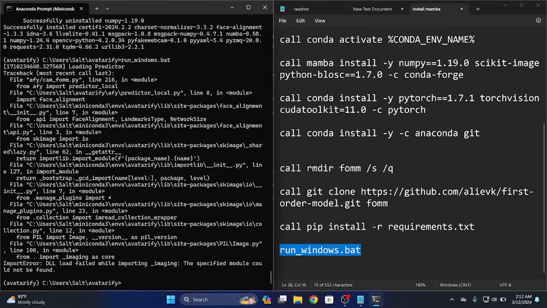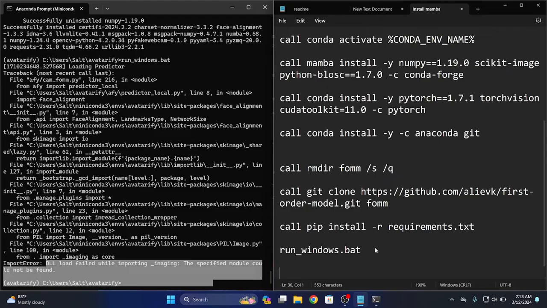So all you need is, I'll put the command here now.